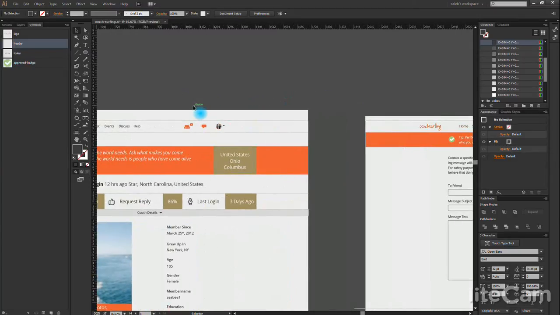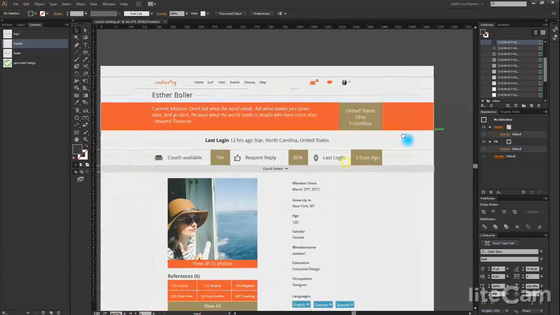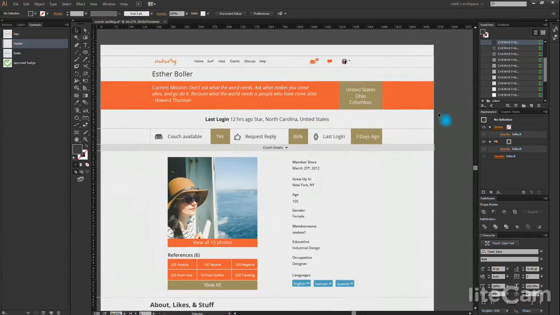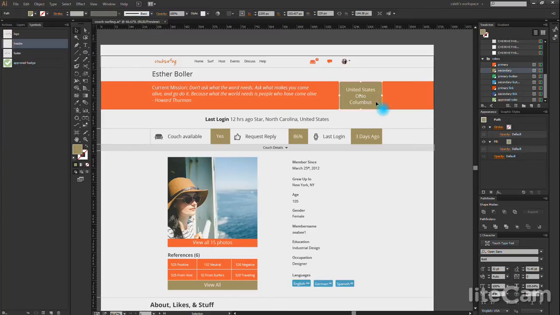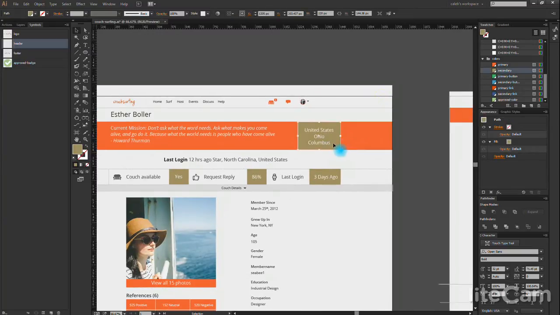So symbols, great stuff. Another great thing that Illustrator has is global colors. I like to name colors mainly based around whatever the Sass file variables are going to be. So primary, secondary, tertiary, et cetera. That way it'll translate nicely when going into some light prototyping front end stuff.